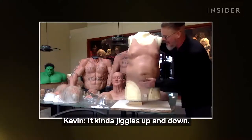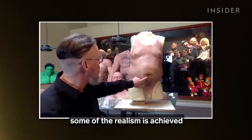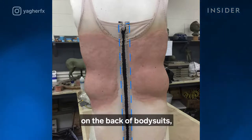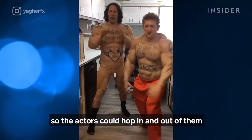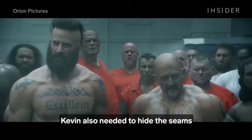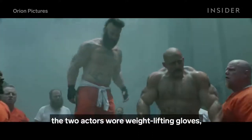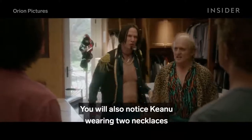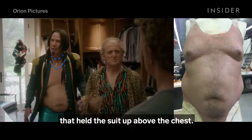With all the skill involved in making these suits look and move like real human flesh, some of the realism is achieved by cleverly hiding the dead giveaways. Makeup artists typically cover the zippers on the back of bodysuits, but because of the brutal New Orleans heat, they kept the zippers on the muscle suits exposed so actors could hop in and out quickly to cool off — so the zippers were simply CGI'd out. Kevin also needed to hide the seams where the suit connects to real skin around the neck and arms. The two actors wore weightlifting gloves, while Keanu's long fake beard hid the neck seam. Keanu also wore two necklaces — the lower one was glued down to hide the straps that held the suit up above the chest.